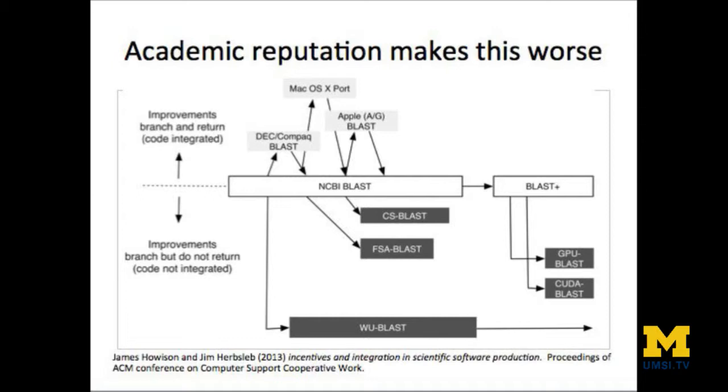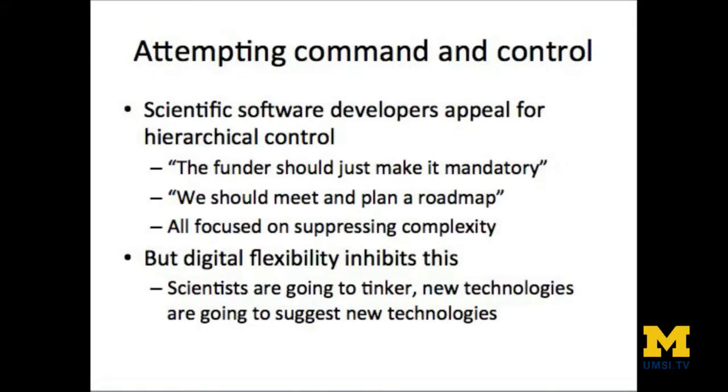Okay. So what we start to hear is that scientific software developers go to workshops and they say, look, this is really easy. The NSF should just tell people not to change stuff, right? Just enforce it. Because one way you can manage complexity is command and control. And part of them hates that they're saying that because they know it's anathema to the way science works. But it's also anathema to the fact of open software. You can't stop people tinkering, right? Tinker's a better word. And digital flexibility inhibits your ability to do that command and control. So not only is it countercultural, but you can't do it. So it's a crap way to try and manage this complexity.